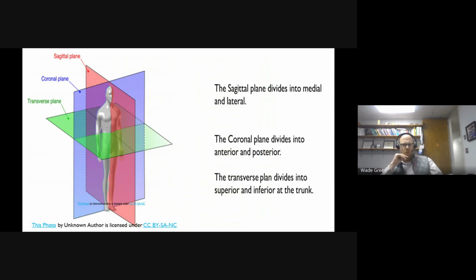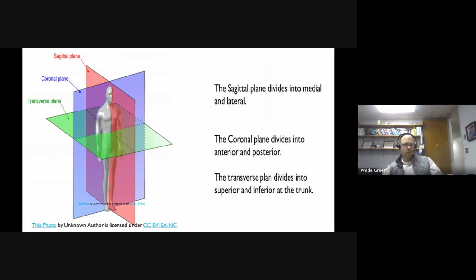Really important thing to also note, once again, I'm assuming all of you have had anatomy to some degree, so this is review. As humans, the human organism can be split up via planes. You see the pink box there, that is the sagittal plane, and that divides us into medial and lateral halves, and we move in an anterior posterior direction within the sagittal plane.